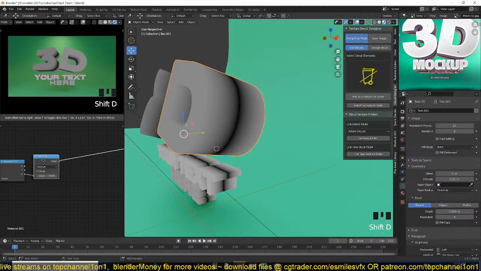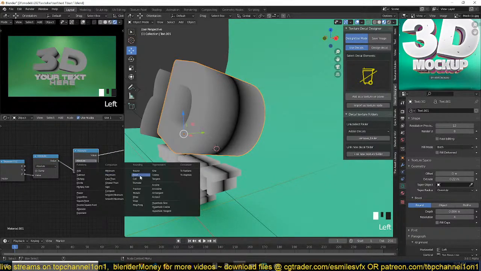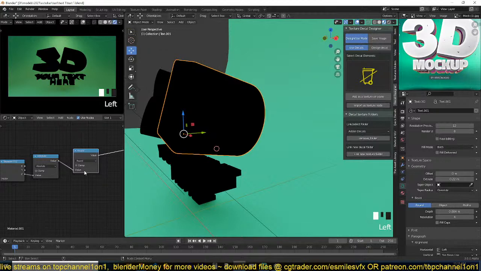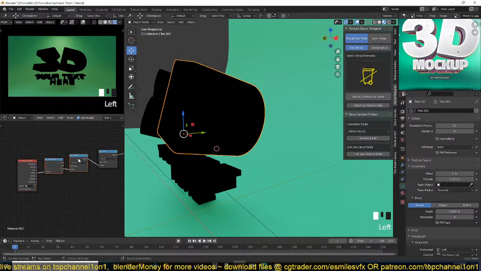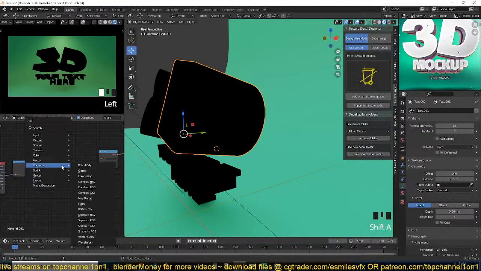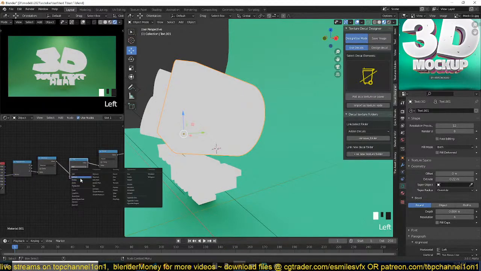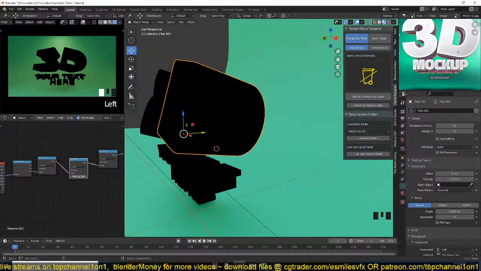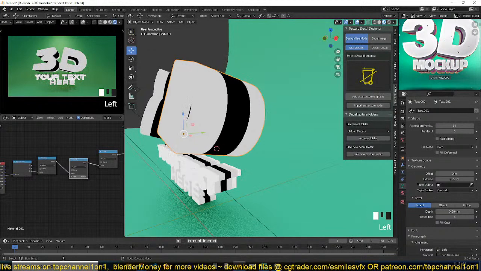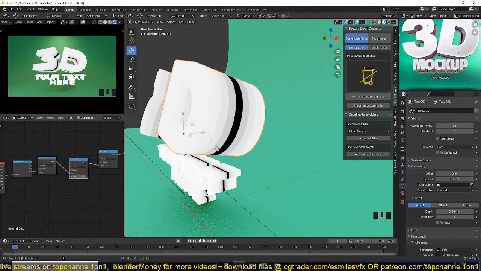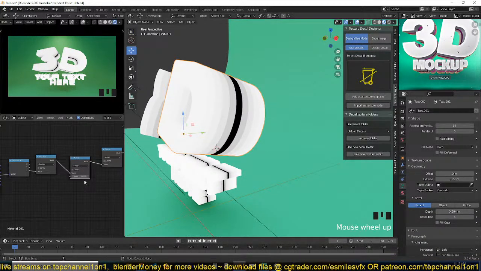So what I can do is add another math node and change this to round off, which will round off all the values between here. Let me see. And I think I can add a convert math node because the values might be too small. So let me scale this up. Yeah, something like that. And I can see we get a gradient like that.